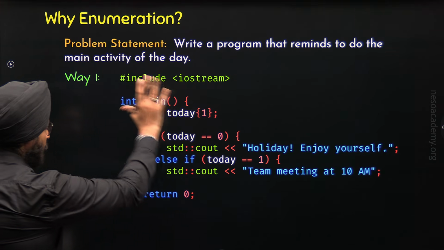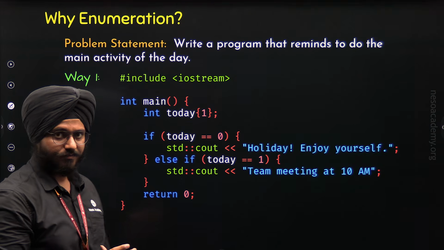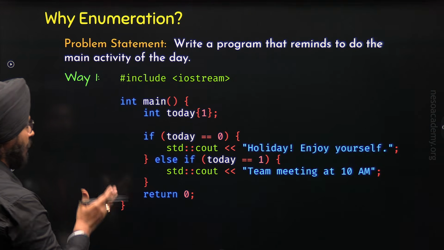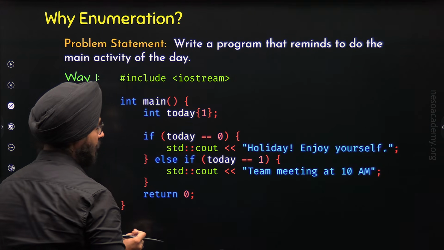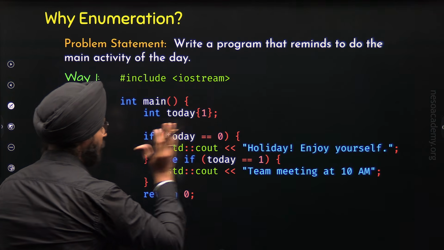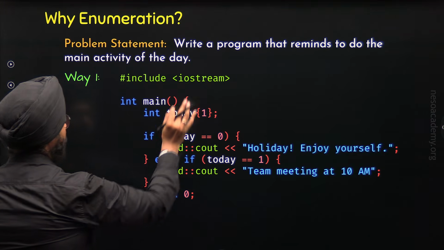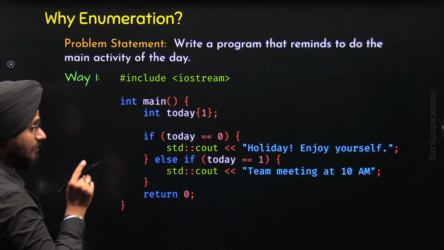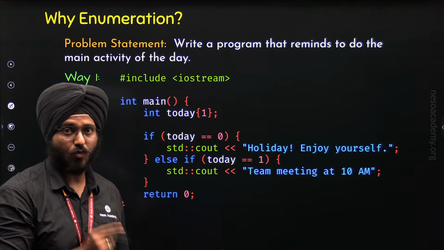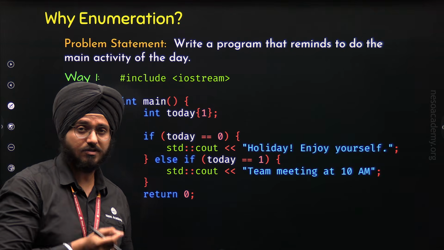Now, I hope this program is completely clear to you. And with this program, we understood how to check a specific condition and execute a piece of code. This is one way of writing program for this problem statement, but this is not the recommended way, and I would like to state the reason behind this.